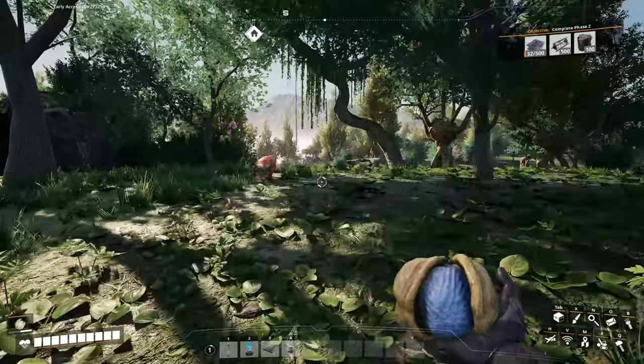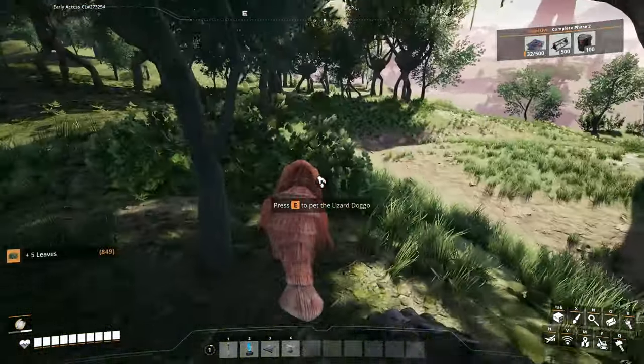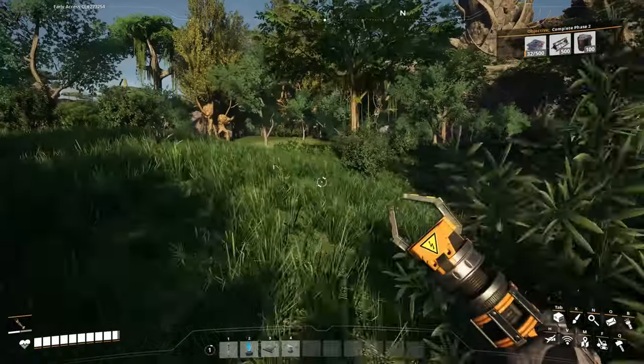Oh! Hello there, little dude. No, no, no. Come here. You're my boy now. Come on. How can I get him? I want an army of lizard doggos.